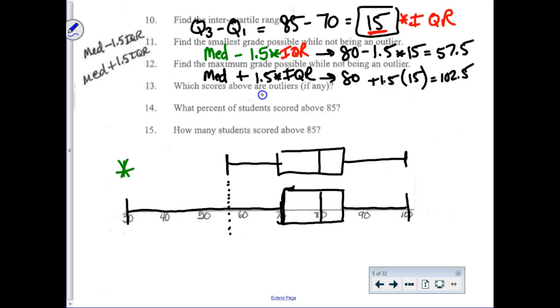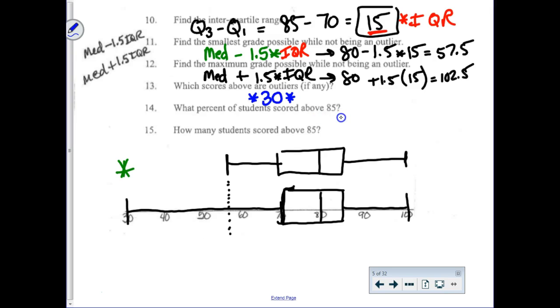All right, so then, are there any outliers? Well, we already discussed this. That score of 30. Oh, which scores above are outliers? Yes, sorry, I can't read. The score of 30. Sorry, kid. And this question's a little confusing. I think what they were trying to get at was percentage of your overall population, because the way quartiles work is it's supposed to be 25% of your data, but this question's worded a little poorly, so let's just flat out answer them without really talking about percentages for now.